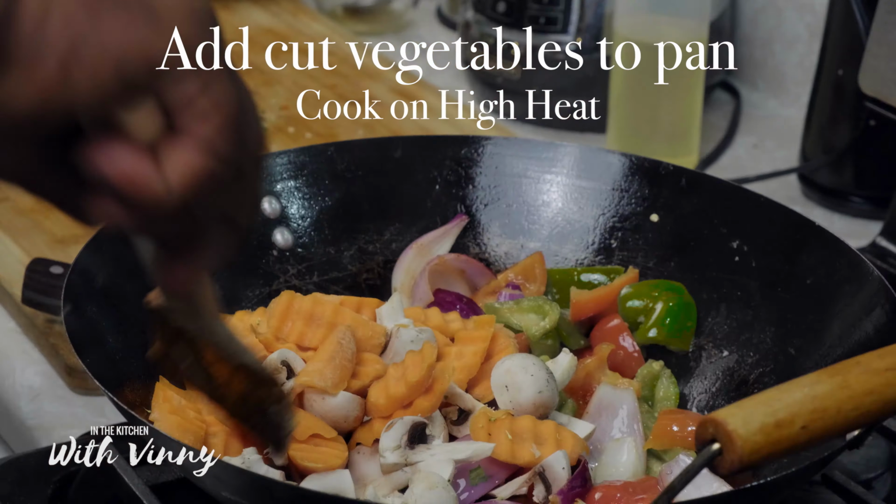All right, there we have it, our vegetable stir fry with some shrimp in it. Our vegetables are crunchy, the sauce is flavorful, our shrimp is nice and moist. It's a very, very good dish. Hopefully it's not too complicated.